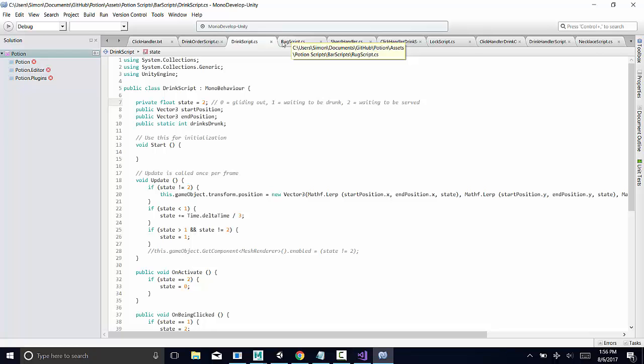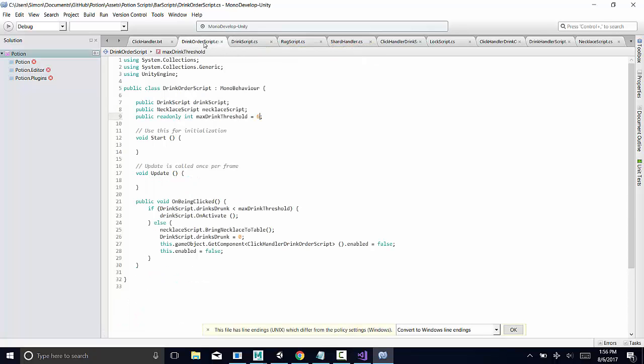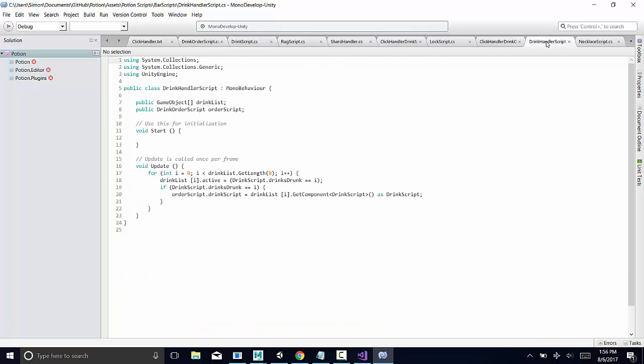Oh yeah, so basically when you click on the drink, the drink order script brings out the drink script, and then the drink handler script will go and change the drink that's active, because the way it's imported means I have to go to an entirely new game object because there is no way to change the model or the texture.